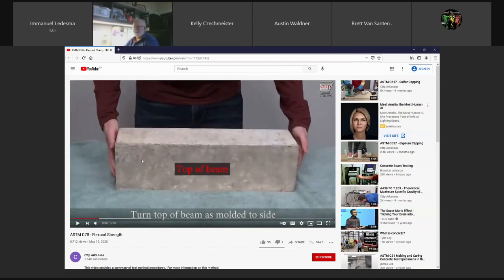Okay, the reason for that is obviously, you know, the surface of your beam mold when you cast it is going to be rough because you're going to put the concrete in it, you're going to screed it, you're going to use a float. But the other three sides have been formed against a steel mold. So again, just like with the cylinder, you're going to have a relatively plain bearing surface where your points of contact are going to be. So really, you cast the beam. In other words, D will now become B, and B will become D. So you're going to load it. This is the top of the beam, but you load it in the machine, smooth side at the top, smooth side on the bottom. And that's where your contacts are, okay? That's why he means turn it over.